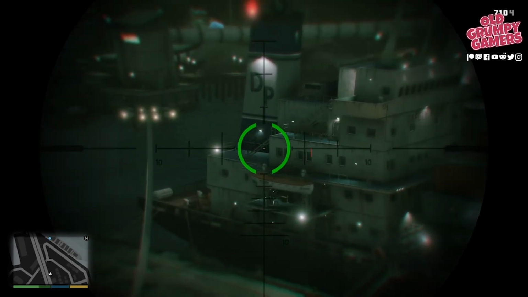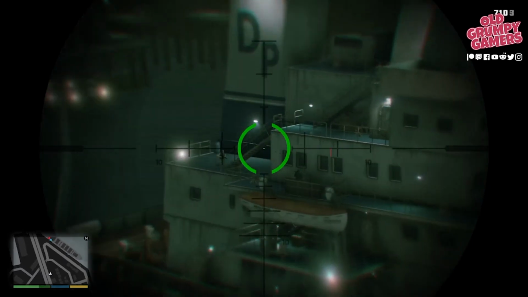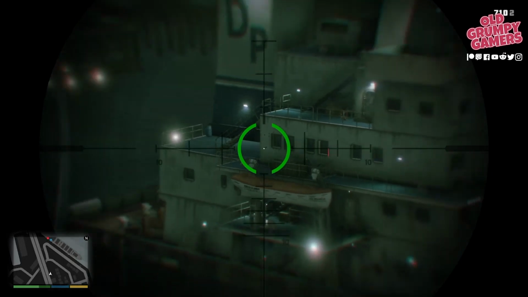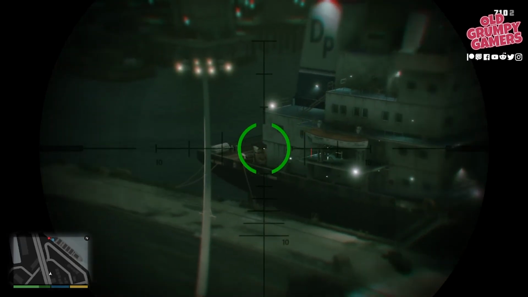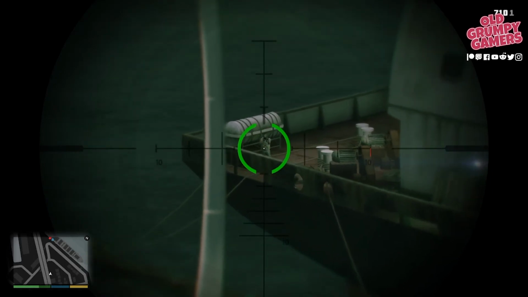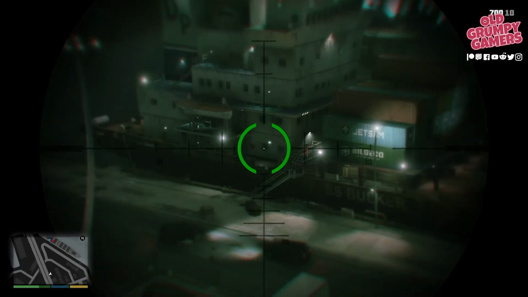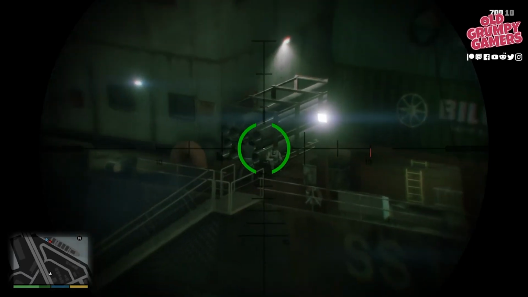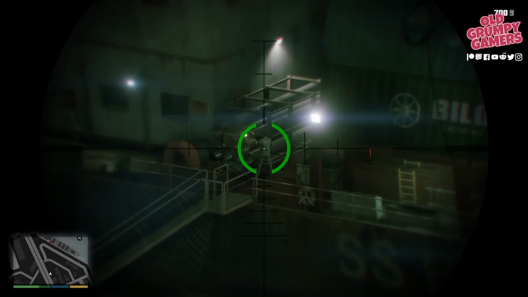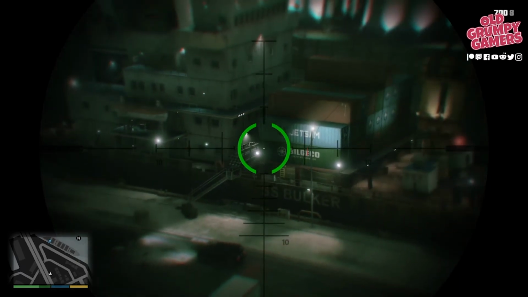Excellent, that's Michael. Oh, it's nice of him to lean against the wall. There we go. I think we're through the head shots there, so we can now do some body shots just to make sure that we keep that accuracy up. It's not quite as important. That said, if there's an opportunity, take it.